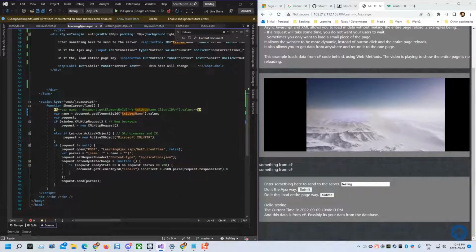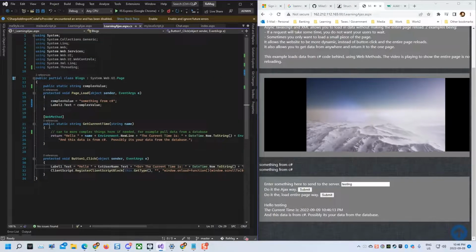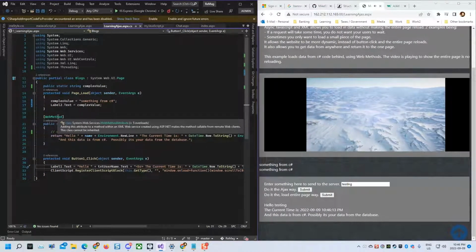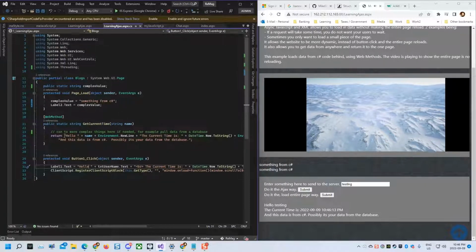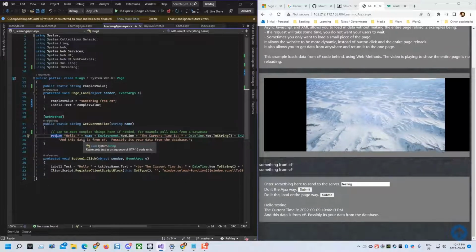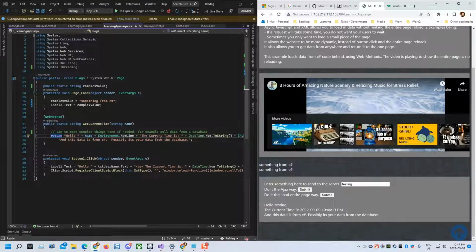There are a few different ways of doing Ajax calls. jQuery has its own way. This is kind of the basic way. What it's doing is only calling this one method from the code behind. If you look at the code behind, you have to put this WebMethod attribute at the top, and it's going to return. It's basically a web service call. It's making a call to a second page, getting the data from the second page and returning the data to the first page.